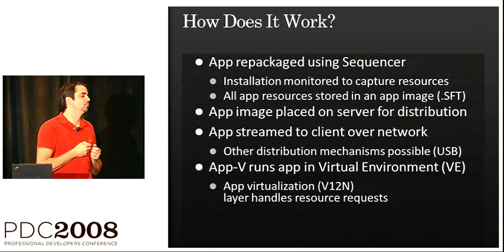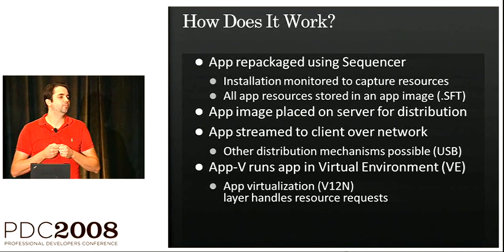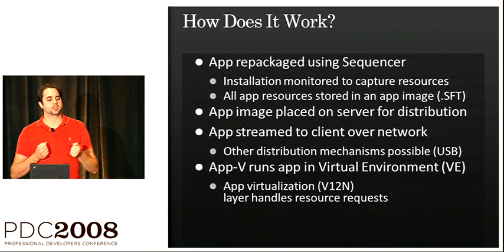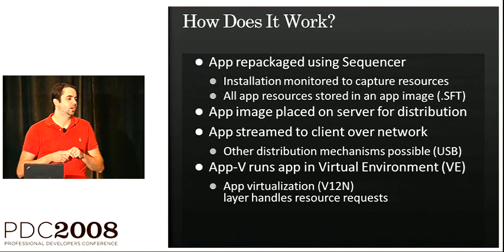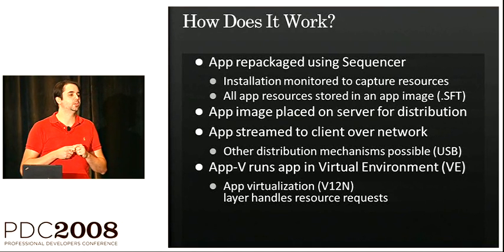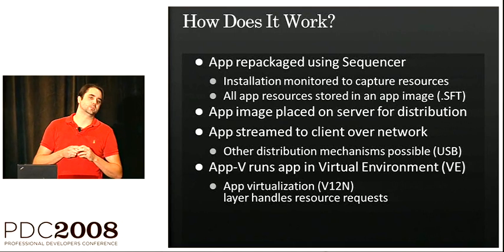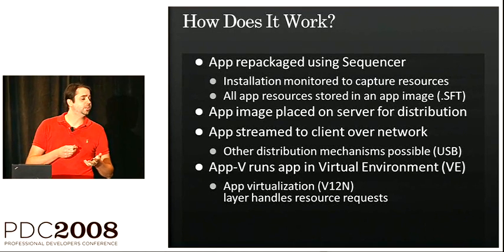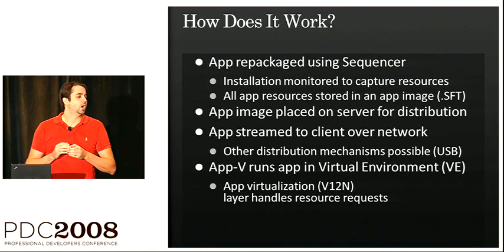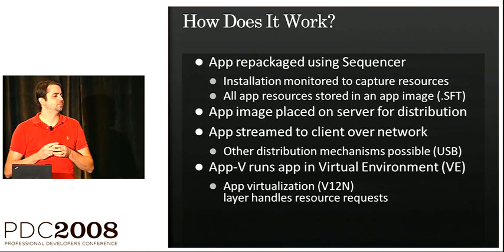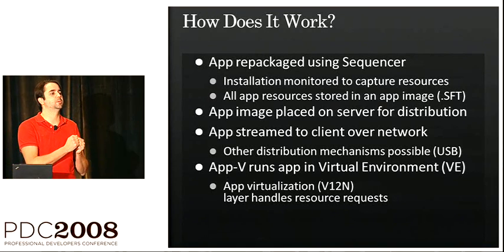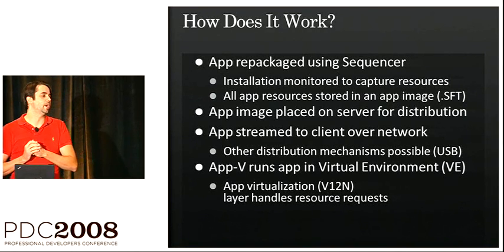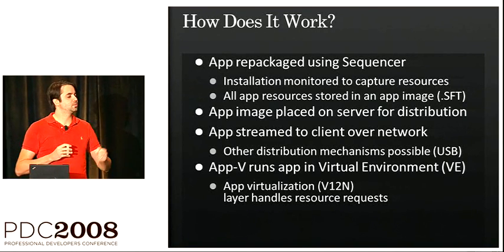The streaming piece of it really is all about moving bits. So our streaming technology isn't particularly complicated. We actually support lots of different ways of streaming. We have a proprietary protocol. We can stream over HTTP. We can stream over SMB. And so the streaming piece is really just getting the bits from the server to the client.